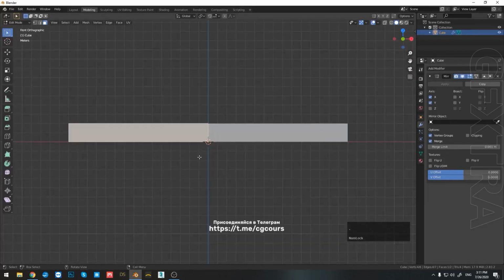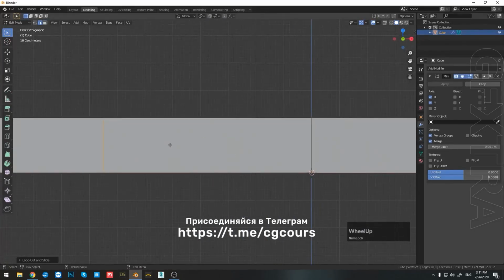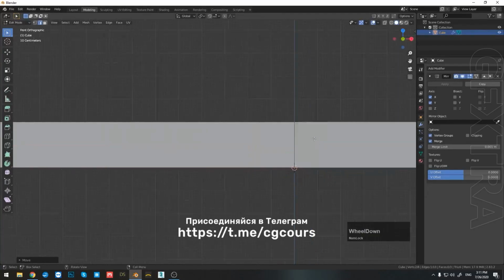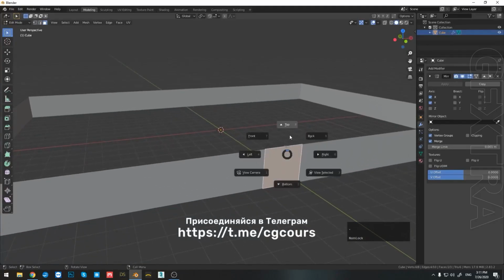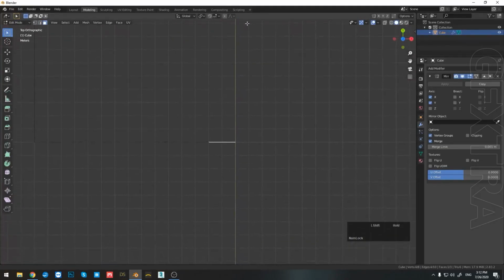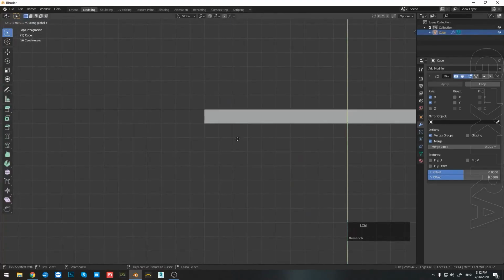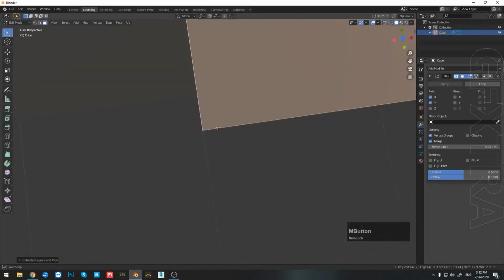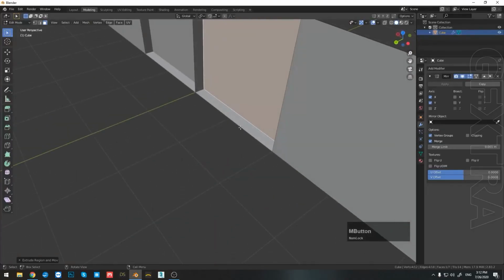Let's select the front face, and then let's go to front view. Now let's add one loop cut, and let's bring it in to the right side, so G and X, hold Control, and drag it to the right, like this. Now press 3, select this face, and let's go to top view. Now let's zoom in and press E and Y, and hold Control to drag it out 2 units, like this.